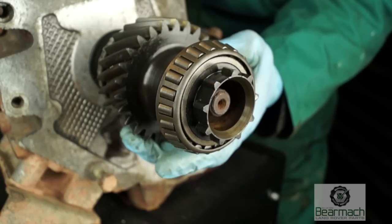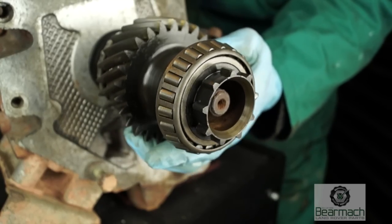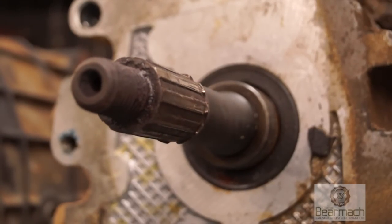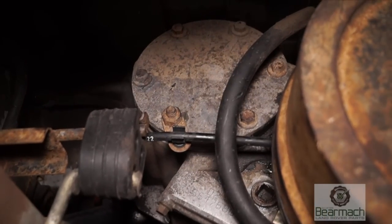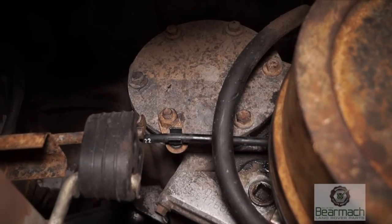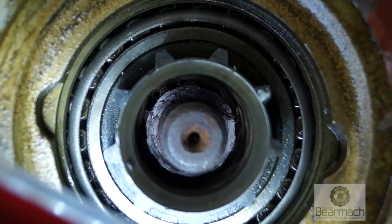This is because of lack of lubrication. The R380 also suffers from this problem but less so. With worn splines, what you'll find is that the gearing will slop and bang as you take up drive. The longer it's left, the worse it will get until eventually the splines will strip and you lose drive on your vehicle. The PTO cover is six bolts — remove them, get it out of the way, and what you should have is something like this.